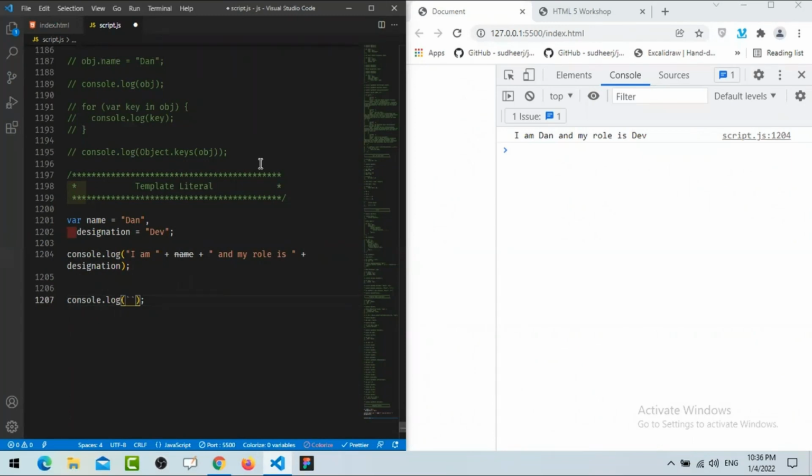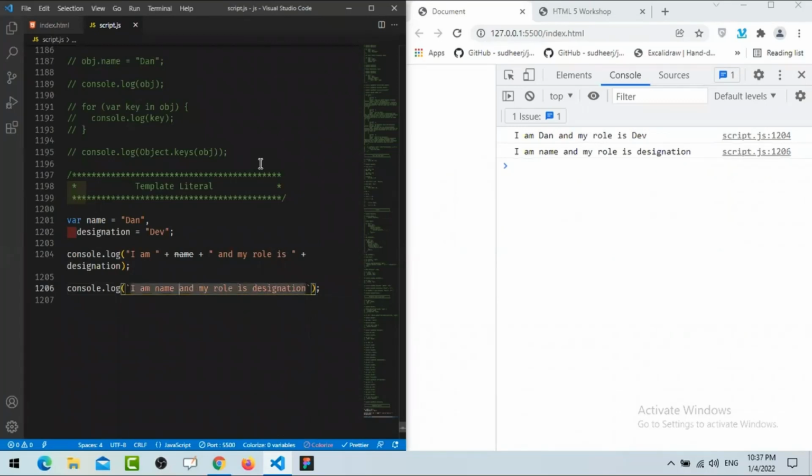Simply write whatever you want: "I am name and my role is designation". Right now, if you print, it will print as it is.